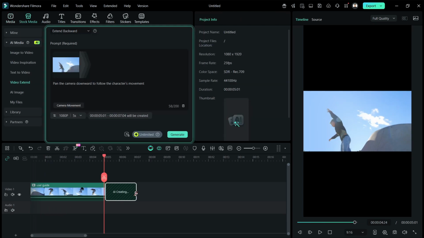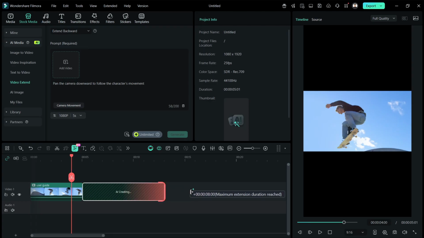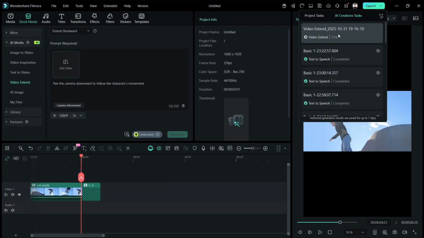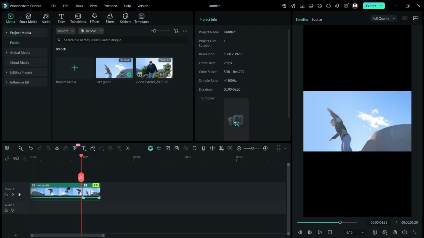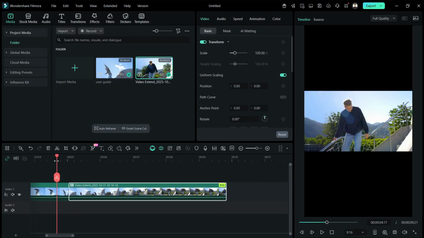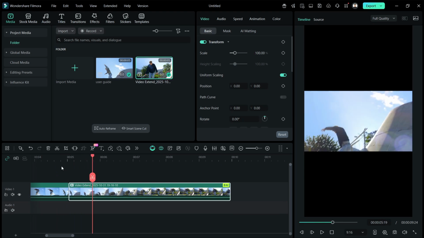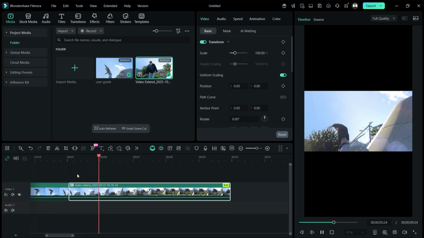Once you drag it to the length or duration that you want, all you have to do is write a prompt which the AI will base its generation of the extension of your clip on. Remember that the clearer your prompt is, the more efficiently you can use this tool. As you can see, the AI-generated extension followed the subject and made another 5-second video to extend this original clip.